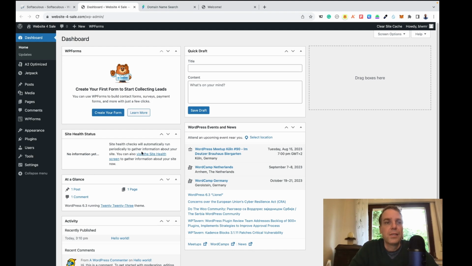And so let me show you real quick what we have here. So you can see the blue marked Dashboard here. It's blue marked because we are currently on the dashboard, on the home side of the dashboard. If we would click on updates, then we can see all available updates, but for now we don't have any updates because there's nothing installed on our website that has to be updated.